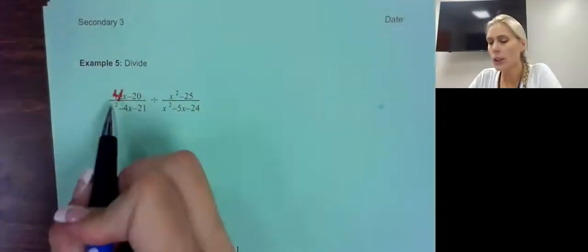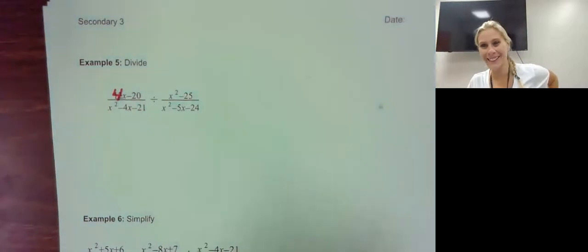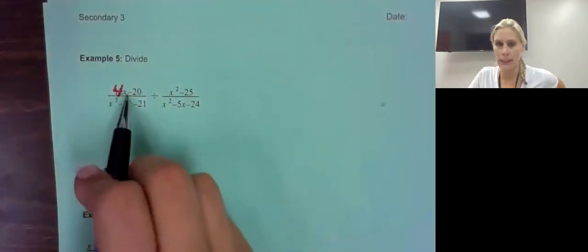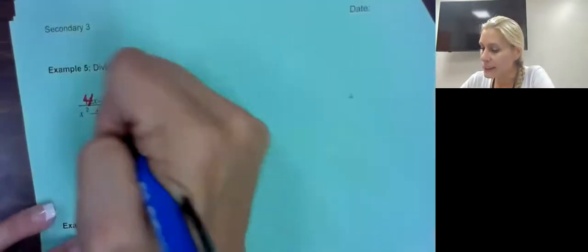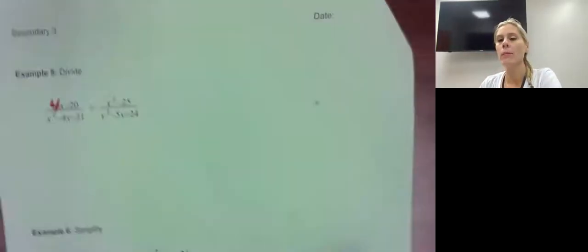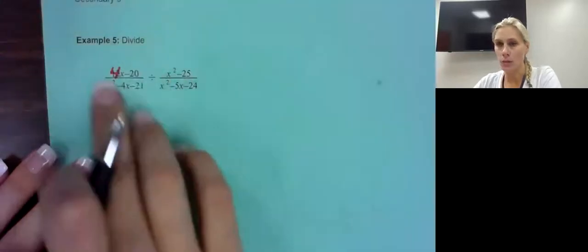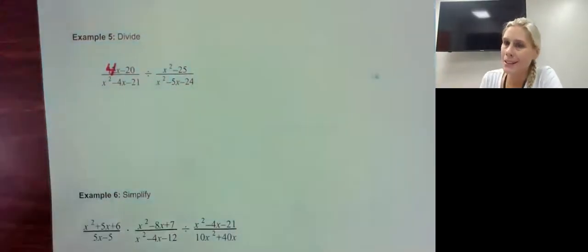Very good. All right, 2 more examples. Now I want you to change this to a 4 because I made a mistake when typing. Okay, so do this as 4x minus 20. So this is division. What I'm going to actually do is factor around this and then flip it because I tend to like factoring to get it out of the way first.